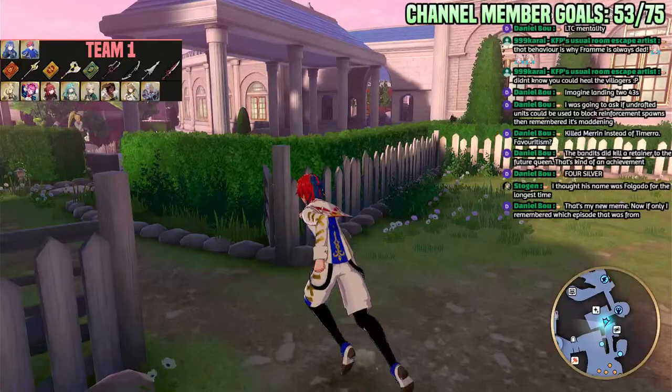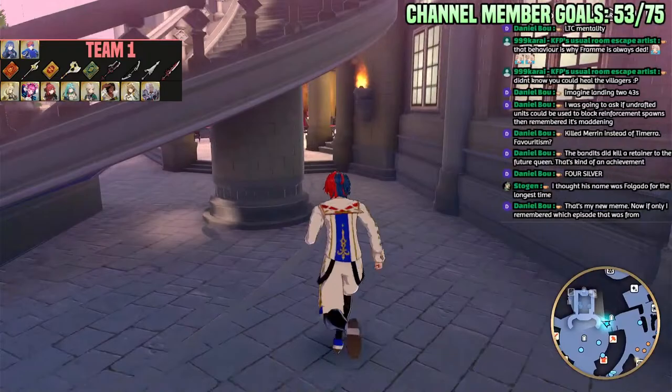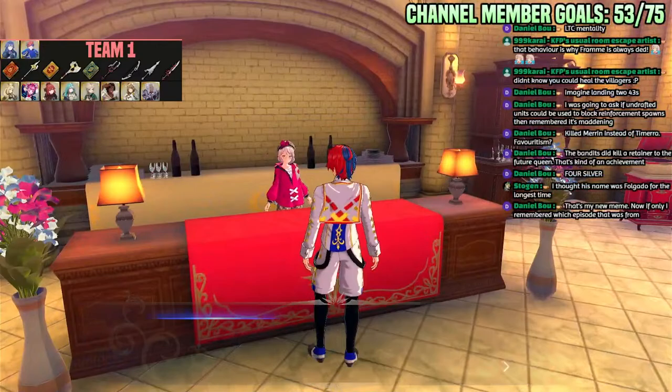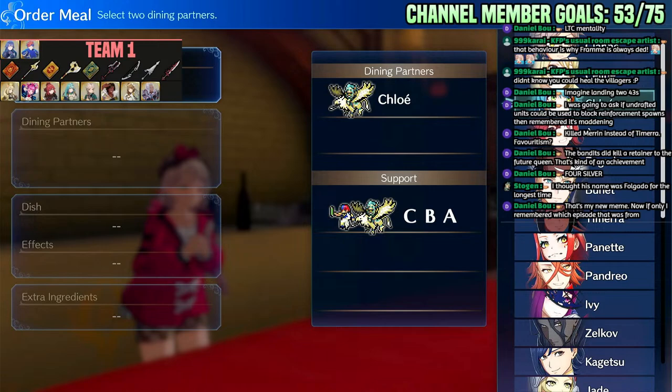Four silver, that's your new meme. Not only if I remembered which episode it was from. Wait, what? You trying to meme on me for my silver excitement right now? My excitement over silver? You came! Wow! Yeah, that's right, Fram. Let's do Chloe. Anna, it doesn't matter.